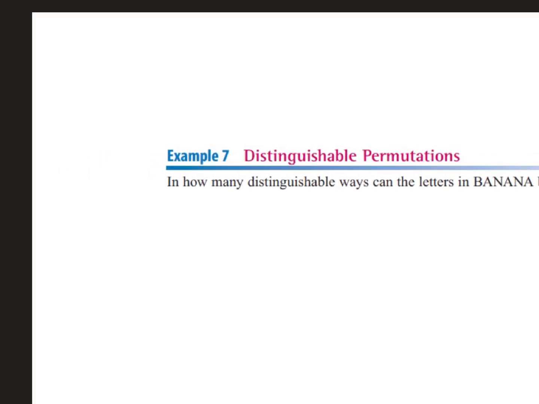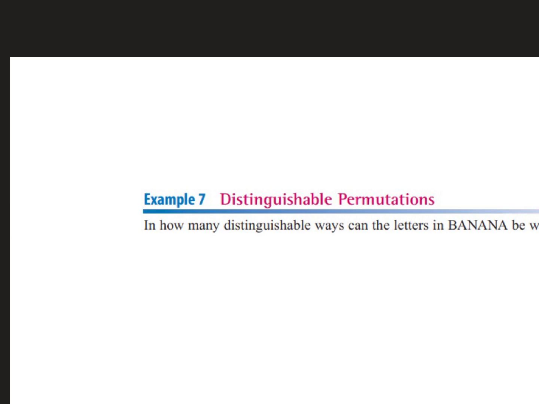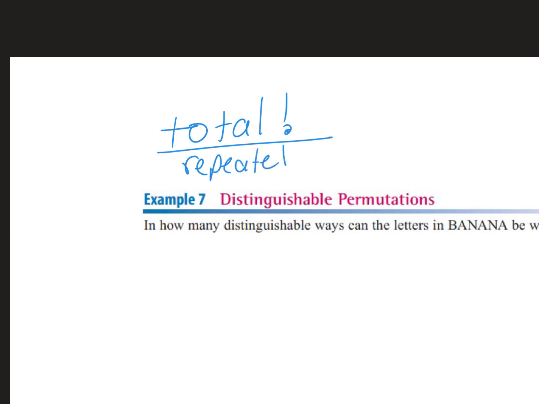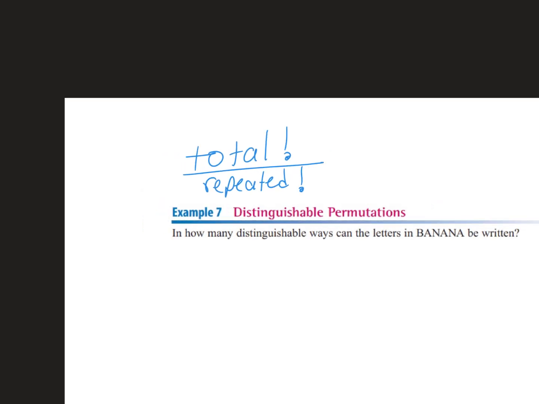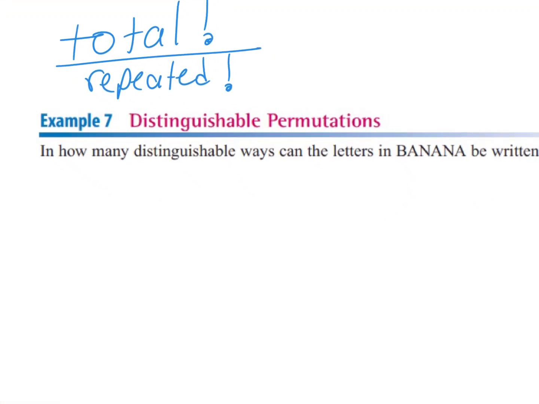Okay, so this is how we do this. It's going to be the total factorial over the repeated factorial. What this is accounting for is if you have the same letter more than once. Every time you're asked this question, it's going to be with letters. Sometimes it's random letters. Sometimes it's just a word like Mississippi. It's got a bunch of repeating in it. But when they ask for distinguishable permutations, it's the total amount of letters divided by the ones that repeat.